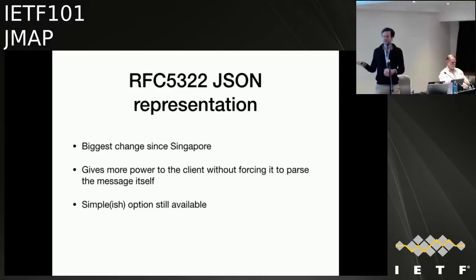The only other thing I think really to mention about it is that you can request that the server give you a list of parts that you would display as an HTML body or as a text body. And that is now a list instead of a single value, which lets it more easily handle when you have something like a mailing list that adds its own signature as a separate MIME part afterwards.